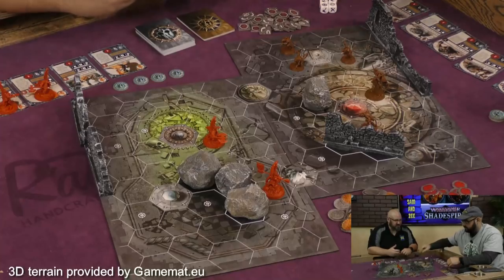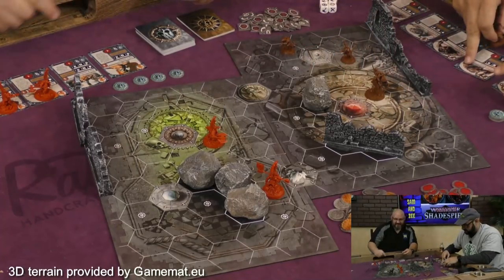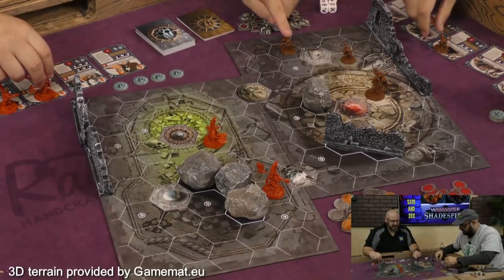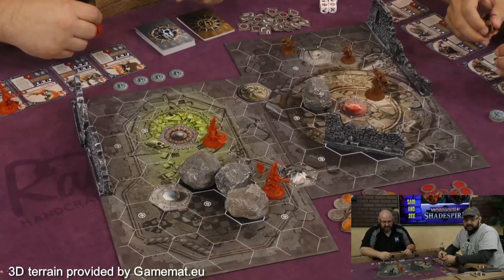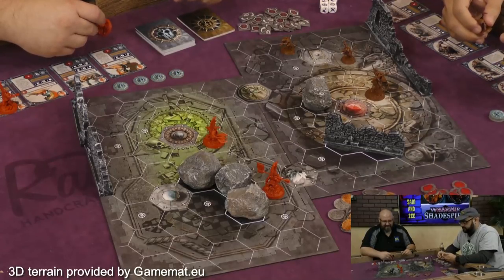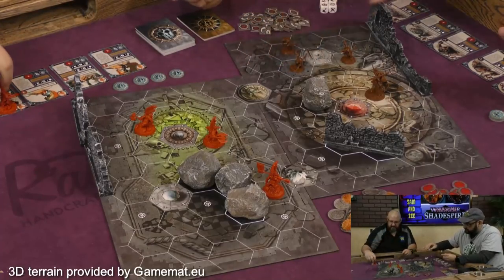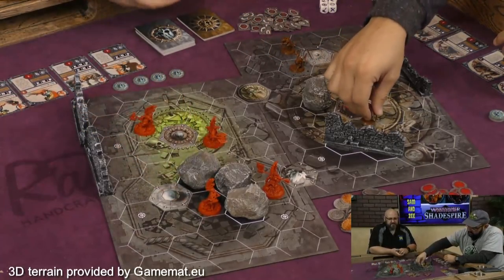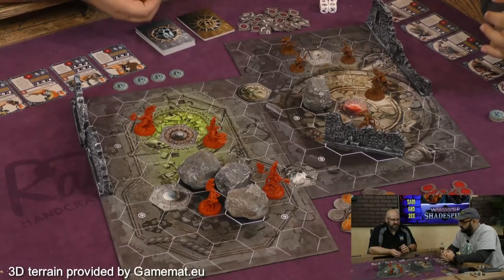Why are you placing all your dudes, man? You're right. See? Bam. Don't disrupt us. All right, so you placed your third guy. I'll place the other. Bam. All right, and we're going to place this guy back here. Wham. All right. So now we have placed everything.